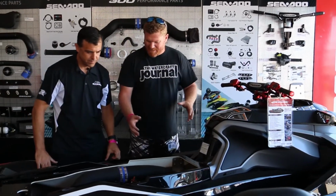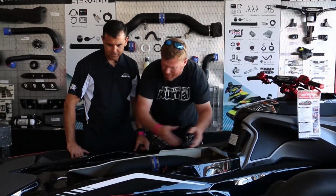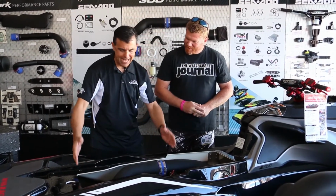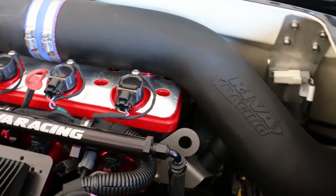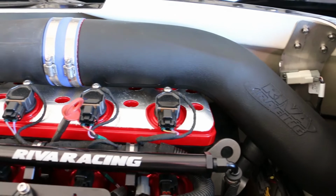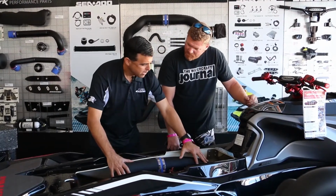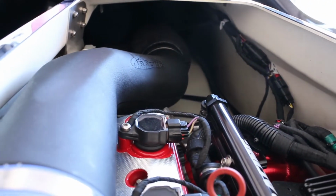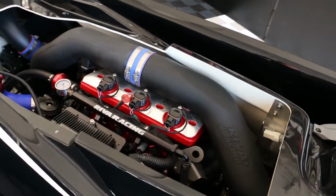Obviously, this is fantastic. One of the neat features of the new watercraft was this giant access panel that comes right off. You can crawl inside the engine compartment. Exactly. When you remove the seat, there's a plastic cover that you can then remove, and it gives you complete access to the engine bay. So we got in there with our technicians and made a really good engine package. Starting with the air intake system. We have a free flow air intake system here, which brings cold air in from the front engine vents and delivers it directly to your supercharger. Okay. No restrictions, cold air, and a cooler, denser charge means more horsepower.